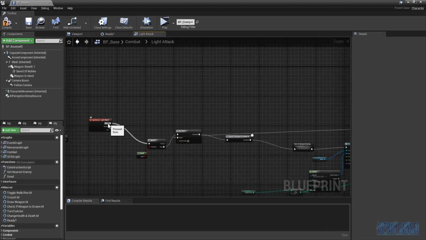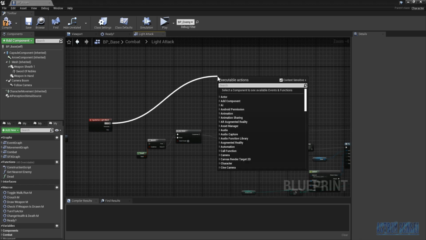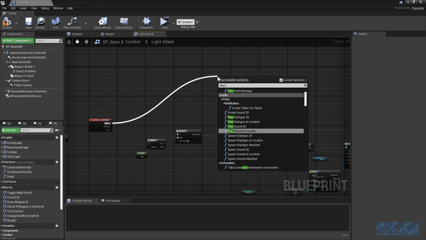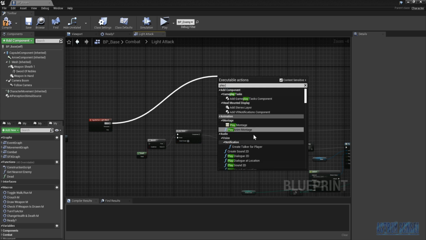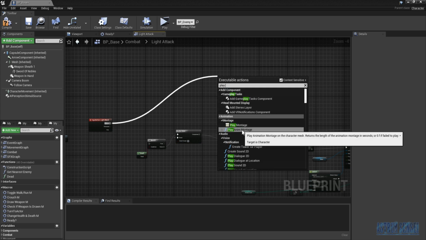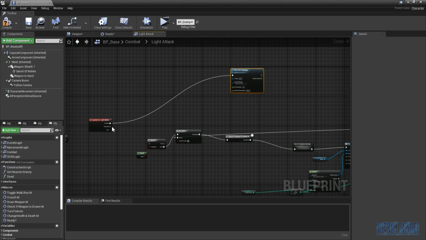Now the first thing I'm going to do is disconnect everything from the input and just play the new montage for the charge attacks. There you go, play anim montage, and when we release we do the lower part. But if this happens, it'll be just terrible. So yeah, we're going to do a few checks before we finish this.